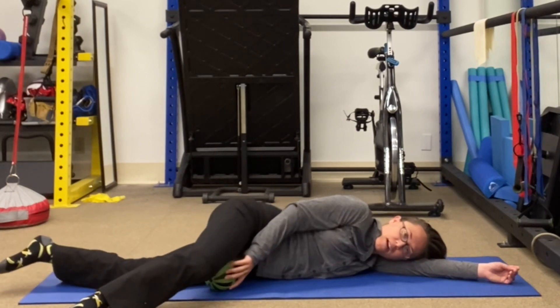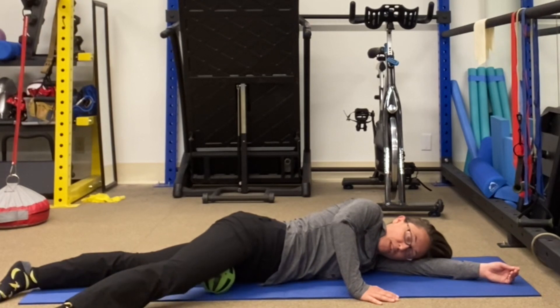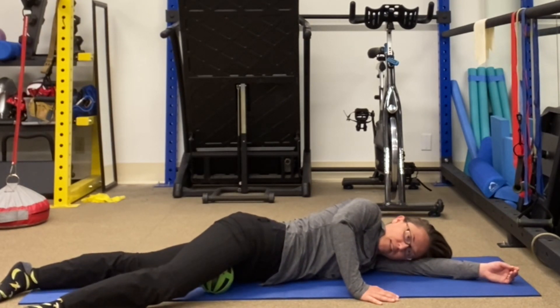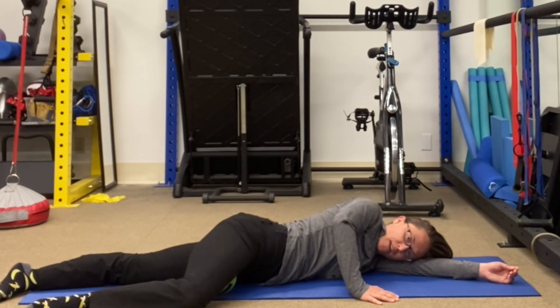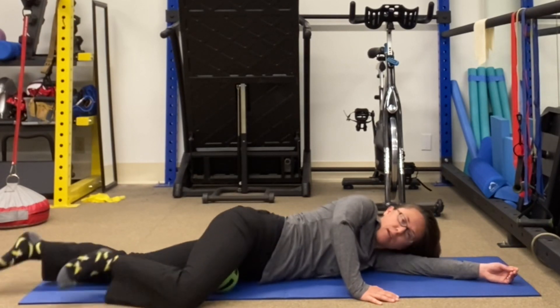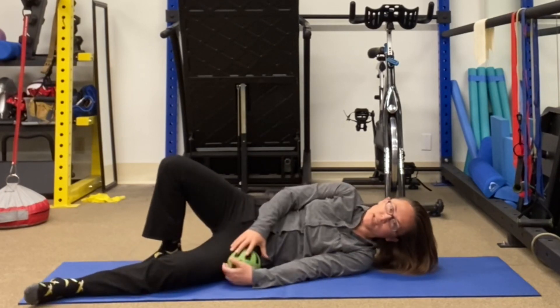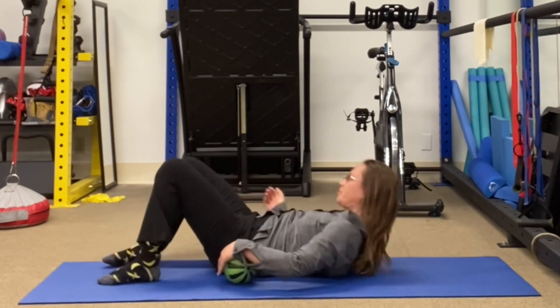You can just leave it there for 30 seconds to a minute if you want. If you're really a big person, a minute; smaller people probably 15 to 30 seconds. You can also count breaths — just do a few breaths. By doing just a few breaths and getting to multiple areas, that can be a really time-efficient way to do it. If you just do each spot for like three breaths, that's a way to get through a bunch of spots quickly and it's still going to be very beneficial.